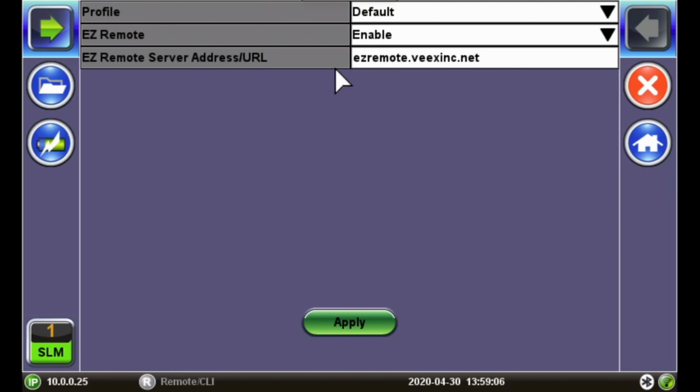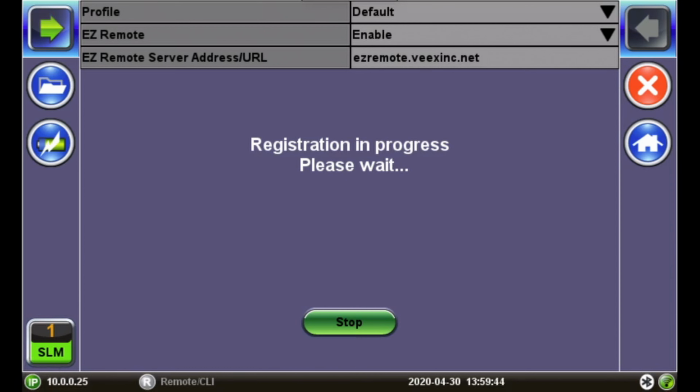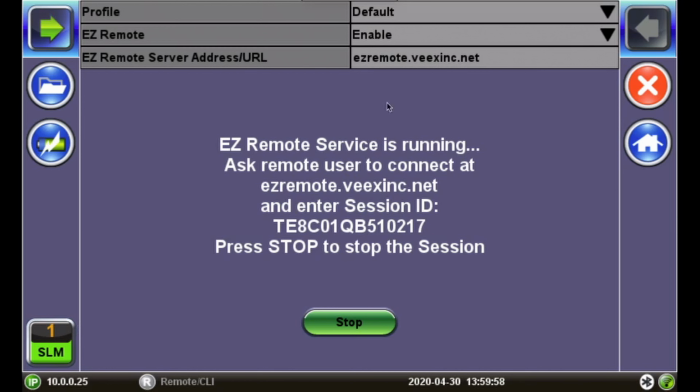This is the Easy Remote site that you're going to use from your PC. You're simply from the PC going to go to easyremote.vxinc.net. From the meter, simply press Apply. Once it is connected, you'll see that the Easy Remote service is running. And this is where the remote user can now go to that easyremote.vxinc.net. They're going to need a session ID, which is the serial number of the meter. And you'll see the serial number listed here. When you're finished with the session, you can simply press Stop.